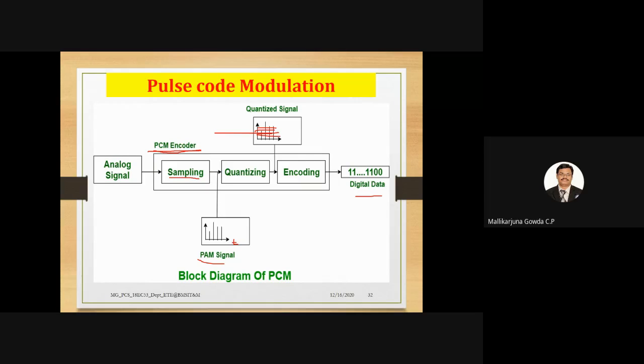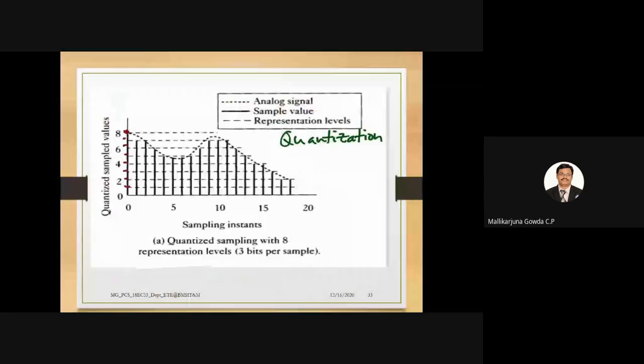So to have a better understanding, let me take an example. So this is one example which I can show. Right, so this you can take as time, the x-axis, and the y-axis will be the amplitude. So this is my analog signal. Whatever the dashed line is there, this is my analog signal.